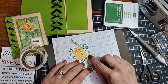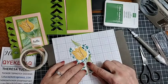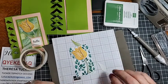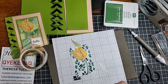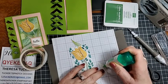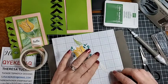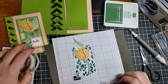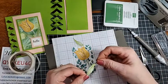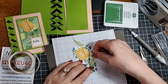And it can go off of the designer series paper a tad, because it's still going to be on the card. It's going to fit in the envelope just fine. And I'm going to just put this down flat. I'm not going to put this on dimensionals, because when I get to the greeting, I'm going to put dimensionals on it. Let me make sure I'm doing this one right. Yep.